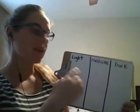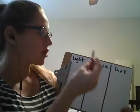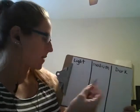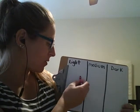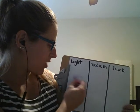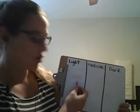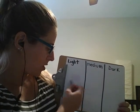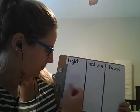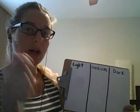But you can make light, medium, and dark ones of those colors. So I have one crayon here. This crayon's pink. If I press really lightly with my crayon, and I can keep all my lines together, I can press really, really softly, and you can see it barely shows up on the paper. That would be a light version of this one color.